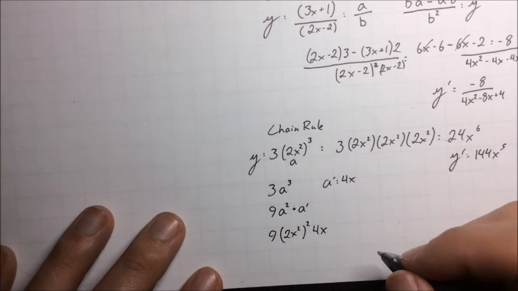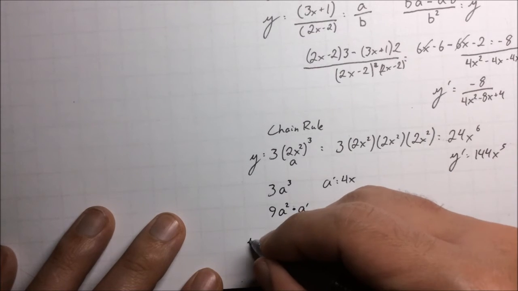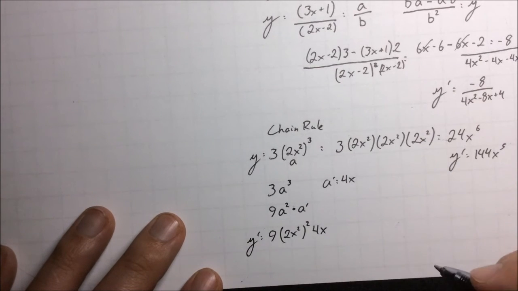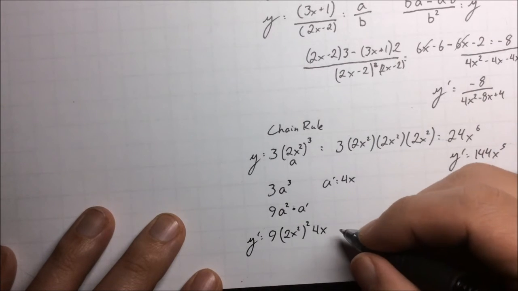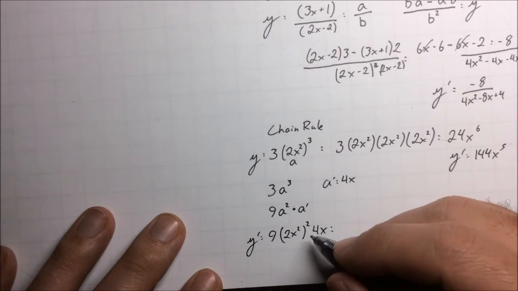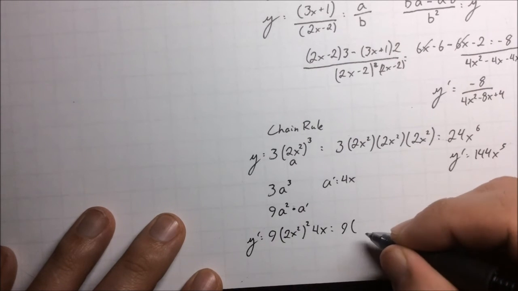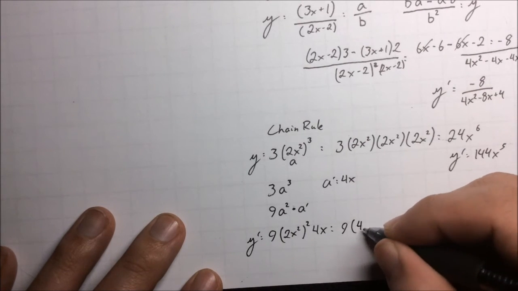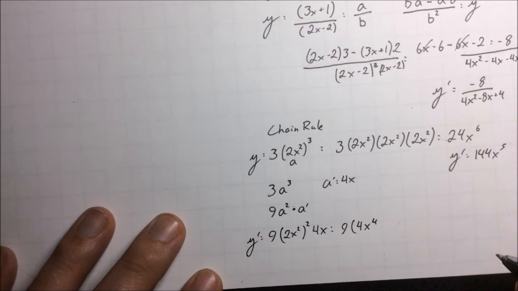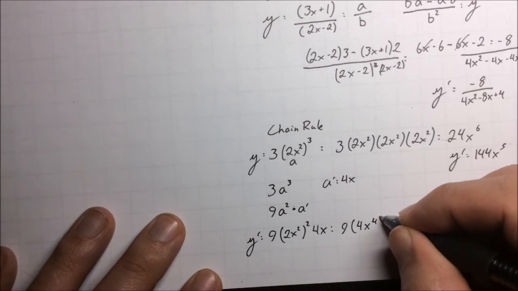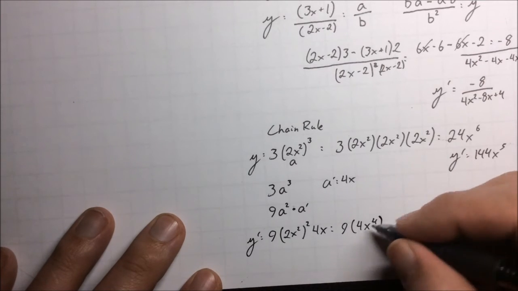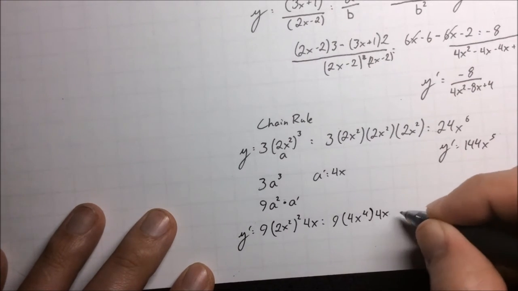Okay? What we were allowed to do now, because this should be y prime, the first derivative, is we can double check. Is this 144? And so to do that, I'm going to say, all right, 2x to the second, we have 9 times 2x to the second is going to be 18x to the second. And then we have that multiplied by a 4x again. So this is actually going to be 4x to the fifth, but I already kind of wrote it down with pen, so I'll just put a 4x out here.